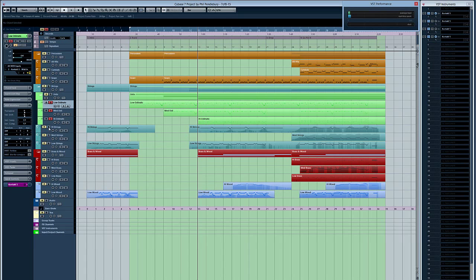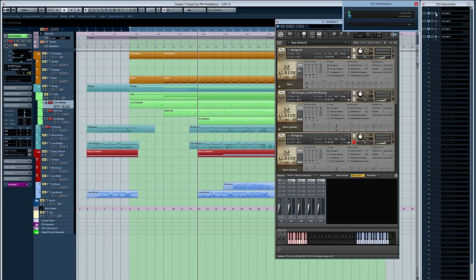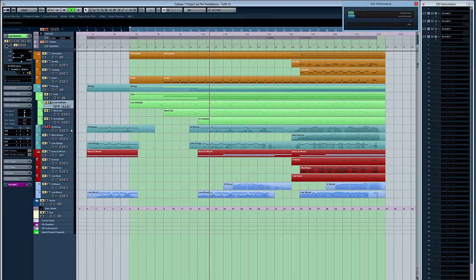Then I've got a high string, which is again part of the Albion setup. Let's get rid of those, you can hear the high string.